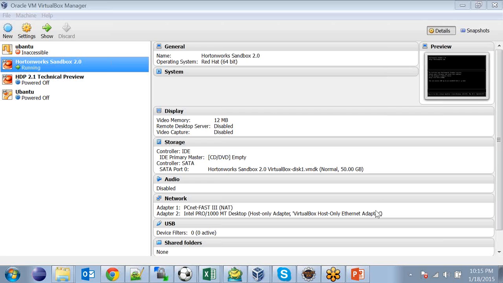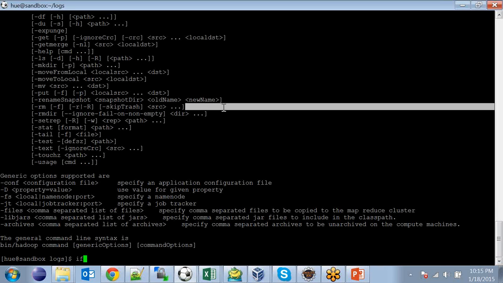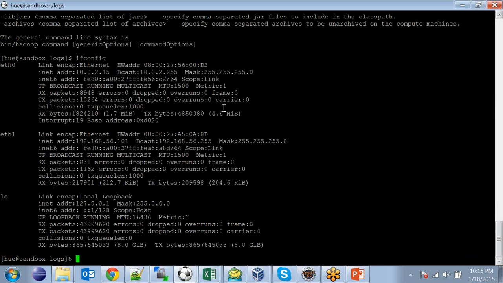And if you run ifconfig over here, so here I am, it's on 192.168.56.101 also, and 127.0.0.1 also. So I can use any of these IPs to connect.